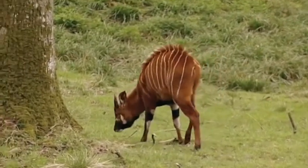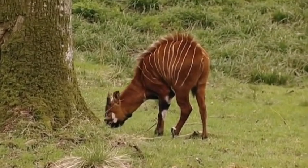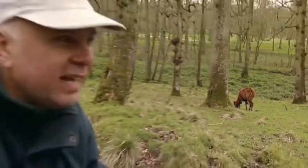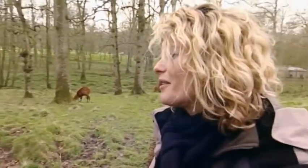Yeah, it's our first time here at the park to keep these animals, and it really is a situation where we're going to see how we get on. If they suit the management regime here, then certainly steps are going to be taken to hopefully start a breeding program here. Oh, that would be fantastic.